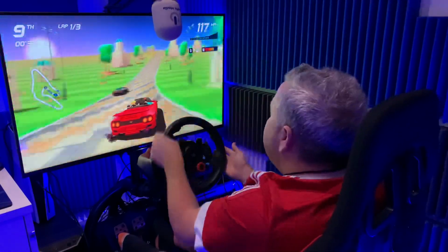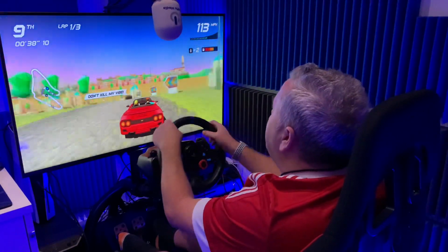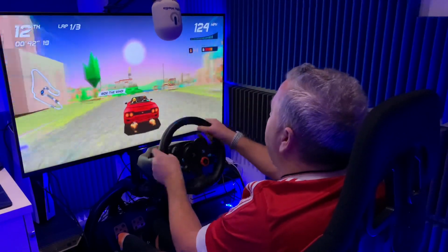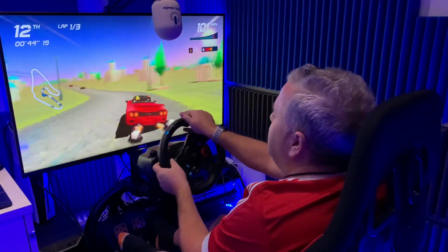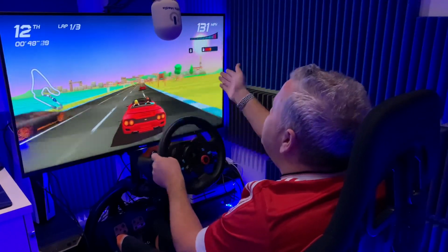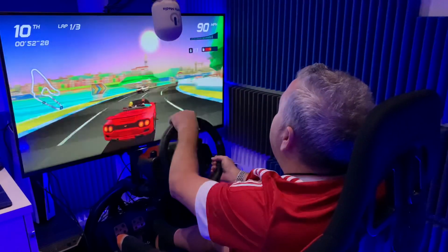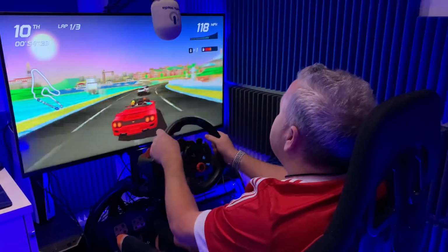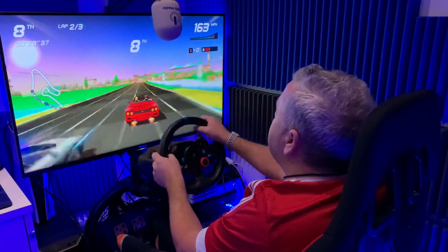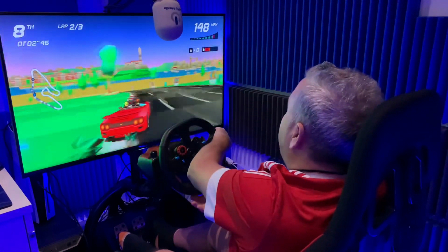Look, roads just a little bit on the narrow side, but you know, I'm sure people are going to say, where's the challenge? Well, the challenge is I'm in 12th at the minute. Just in true 80s nostalgia, you don't see the rises coming or the bends coming, but obviously had I played this level previously, I did it once, then I would know when they are coming. But there's the challenge, guys.